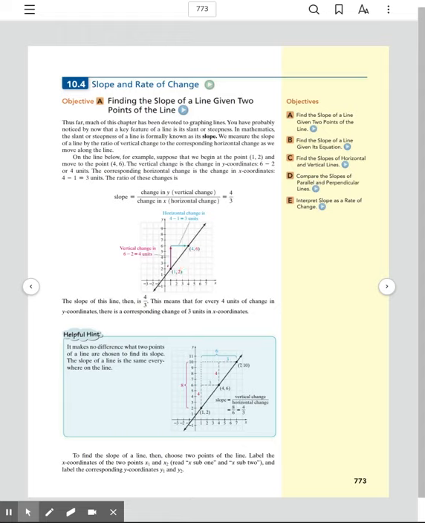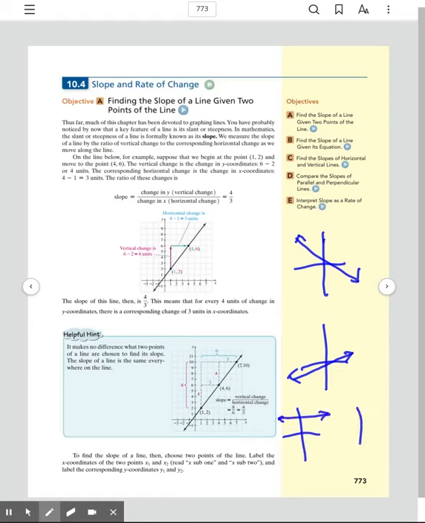Of all the graphs that we've drawn, we've noticed that we've had different kinds. This is a rough graph. We had one that goes downward like this. We've had some that go up very slowly. We've worked with ones that go horizontal, and we've also worked with ones that go vertical. All different kinds of lines, and each one has something called a slope, with the exception of this one, and we'll get to that later. But the rest of them, they have some kind of slope associated with them.